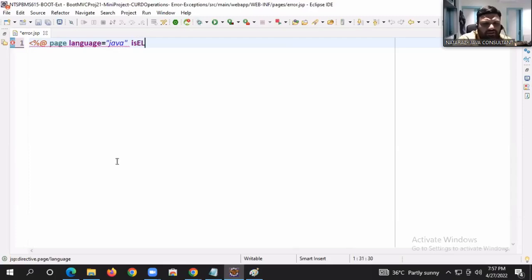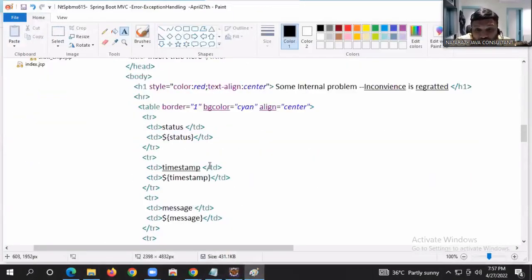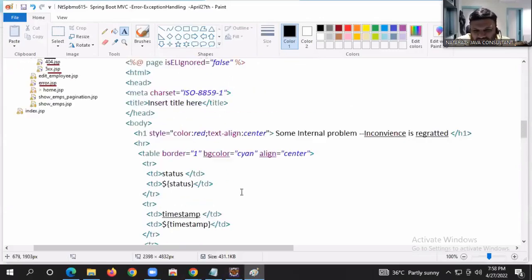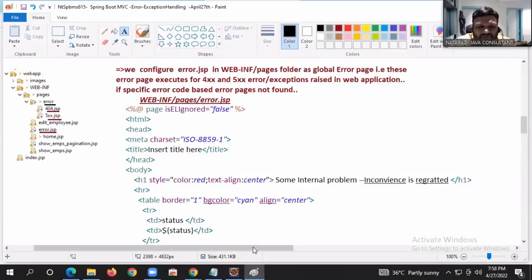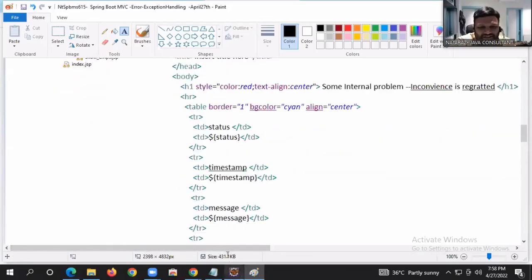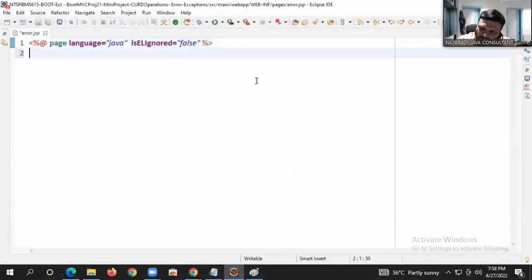Let it be. isELIgnored is equal to false. In the ModelAndView, so much data will come: status, timestamp, message, type, path, trace. A lot of messages will come. You can display all those details.